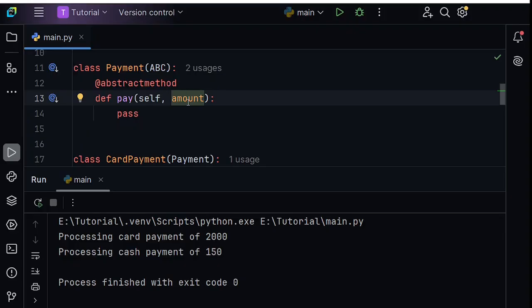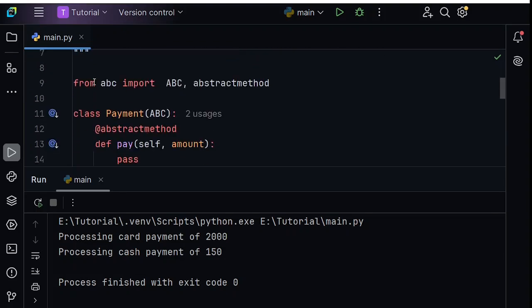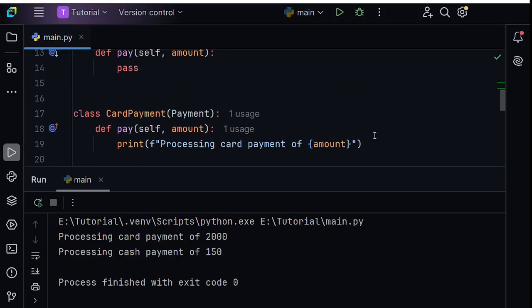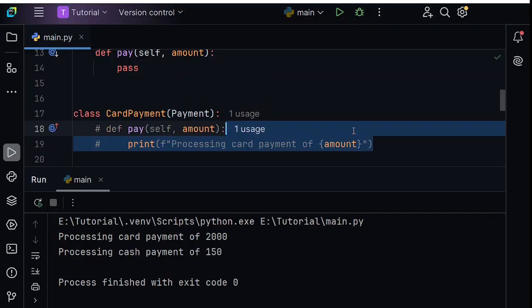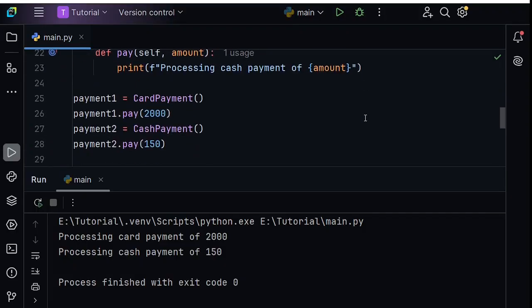So let's have a quick recap. We've gone through today that abstraction hides details and shows only the essential parts of what we are trying to implement. We create abstract classes in Python using the ABC module, whereby we say from ABC import ABC, then abstract method. The abstract method forces child classes to implement the specific method. This makes our code more structured, readable and clean. You can see our code here is structured, reusable, and so clean.